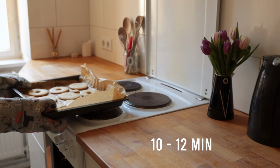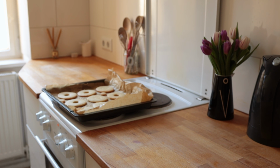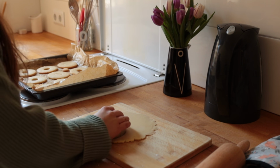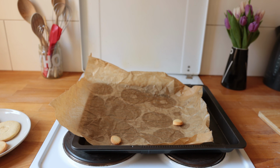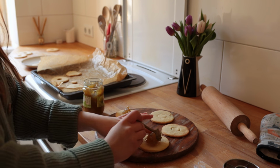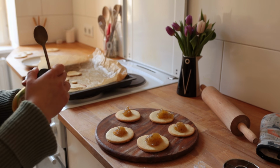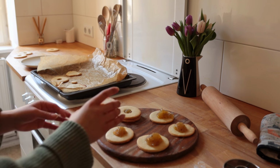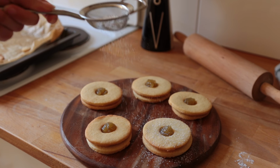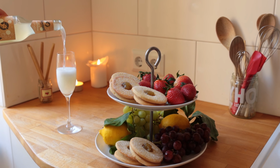Bake these for 10 to 12 minutes or until lightly golden brown along the edges. You'll probably have some more dough left over to use for a second batch. Once these have cooled down quite a bit, add a heaping teaspoon of gooseberry jam to the cookies that have no cutout, and then you just place 1 cookie with hole on top. Serve these with some tea or with some lemonade perhaps.